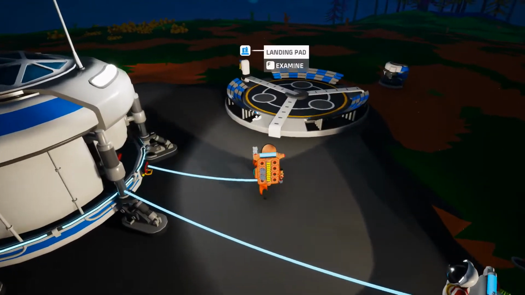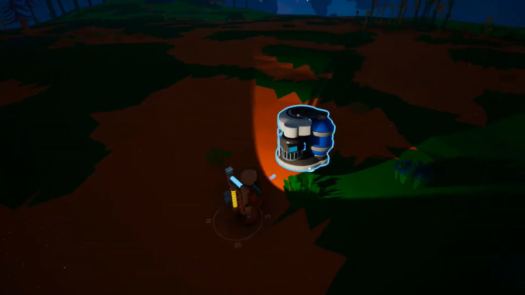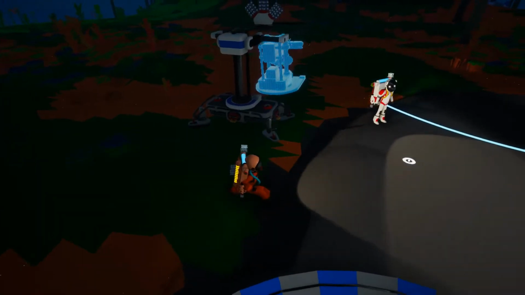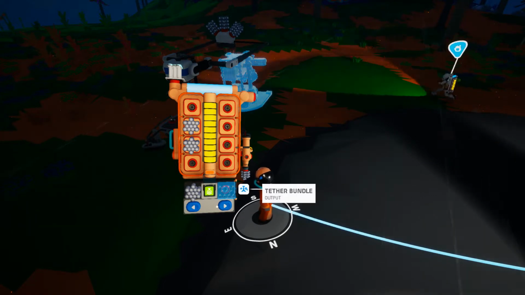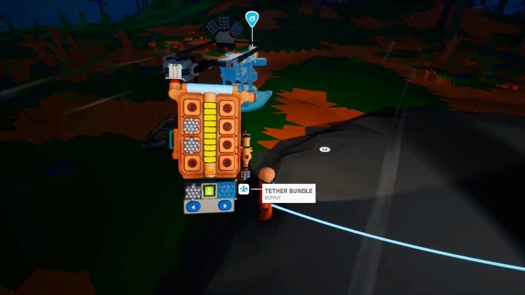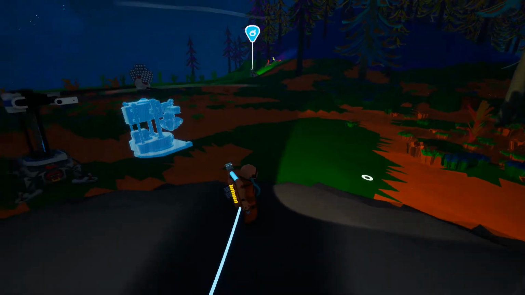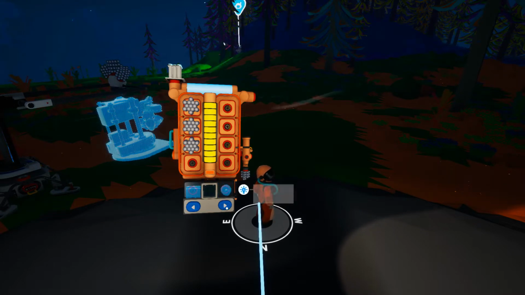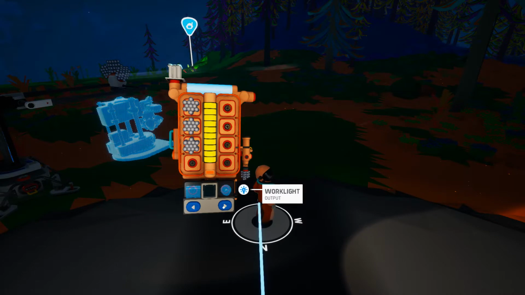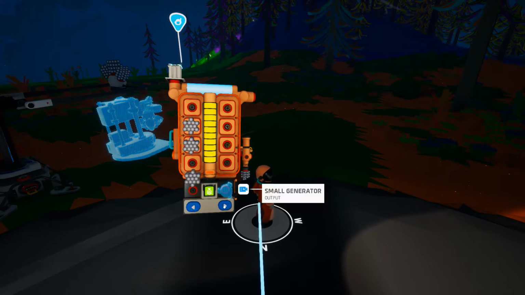Okay. So we need to make a solar panel. Small generator, that'll work. We need one compound for that. Can't we make those in our backpacks? Yeah, you make it in your backpack. That'll get us started. Maybe I don't get the recipe because I don't have the item. What does it require? Compound. I have compound. You should be able to scroll through the little buttons on the back of your backpack. I got a work plate, a generator, a printer, tether, oxygen filters, canisters, and that's it.